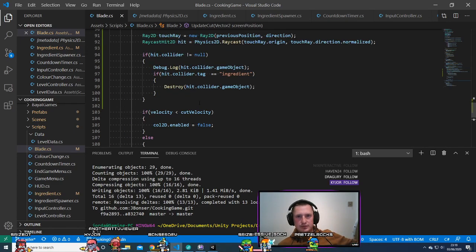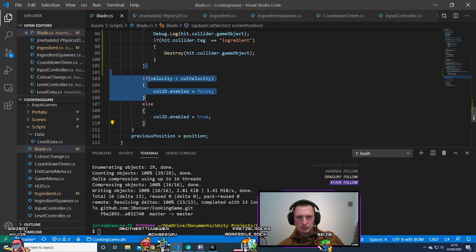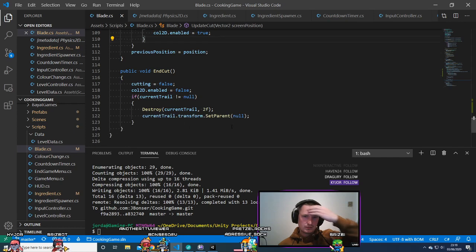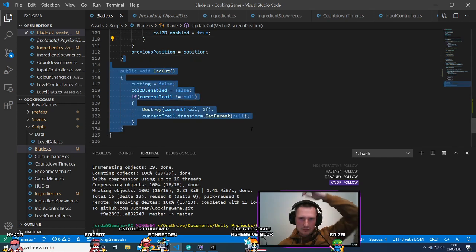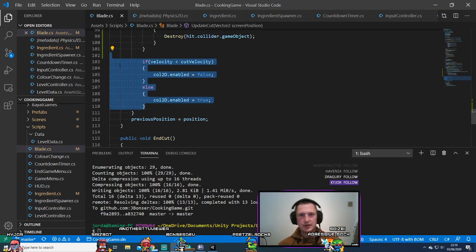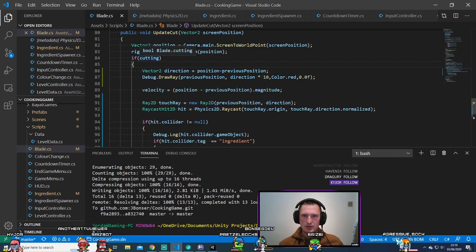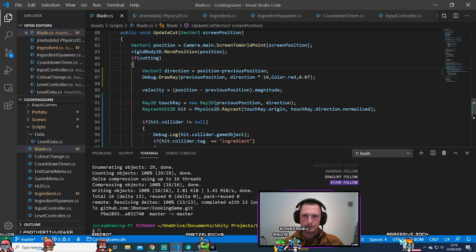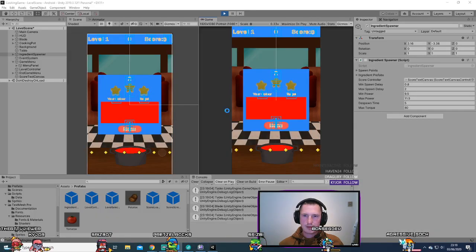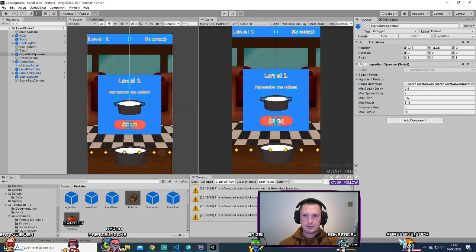Where have I done? Right, let's get rid of this as well. This bit of code annoys me. If cutting, do that. So we should always be cutting.